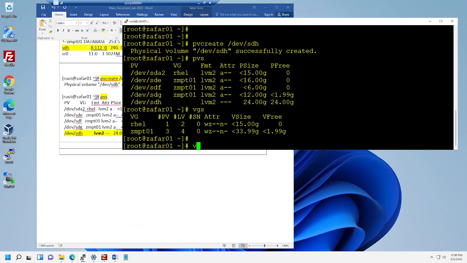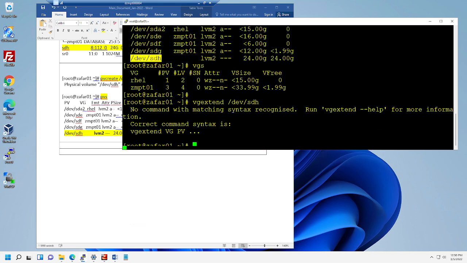Now what we're gonna do is vgextend, volume group extend, and where are you extending the volume group to? This part here. Okay, what is happening here? vgextend.